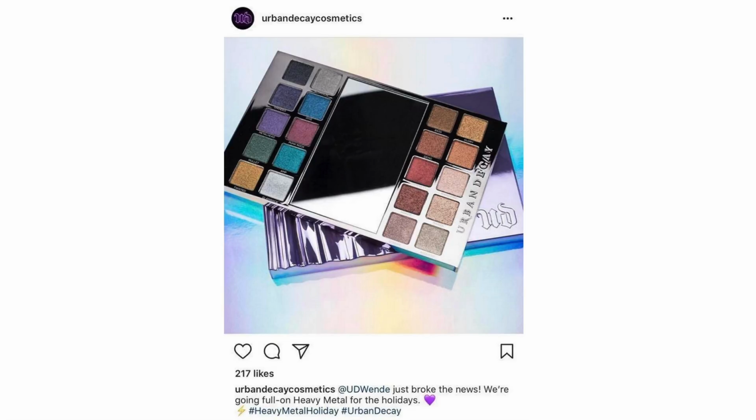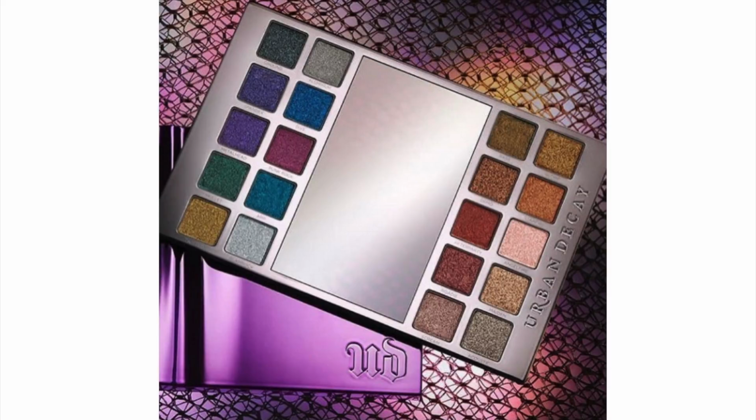So it's a full metallic palette, which I am loving because I keep saying over and over again, people love full matte palettes. They don't do it for me. I've got so many mattes, all right? I need all of the sparkle in my life. I need the sparkle too. I love a good duochrome. I love a good shimmer. And then I love using mattes to finish off the look. I don't like all matte looks. I just like mattes in my crease and transition, sometimes along my lower lash line. But the rest, I want to sparkle. I'm the same. So this interests me.